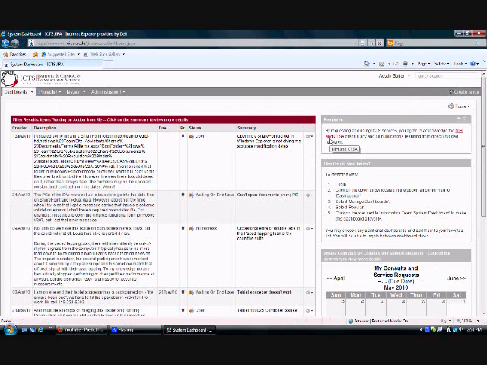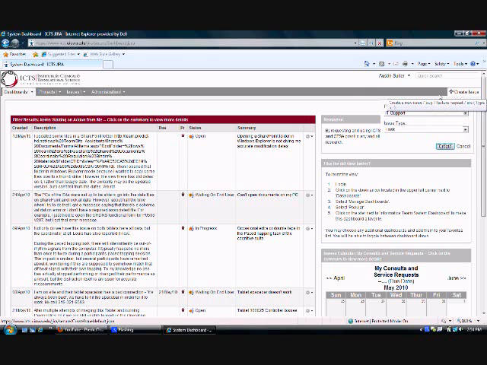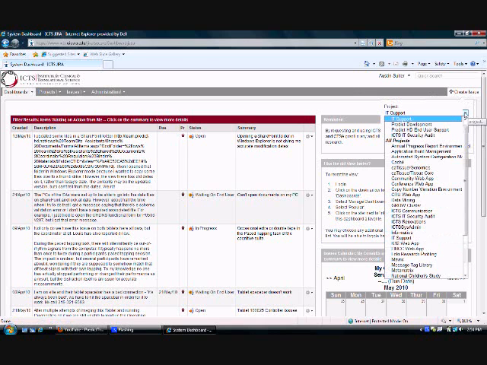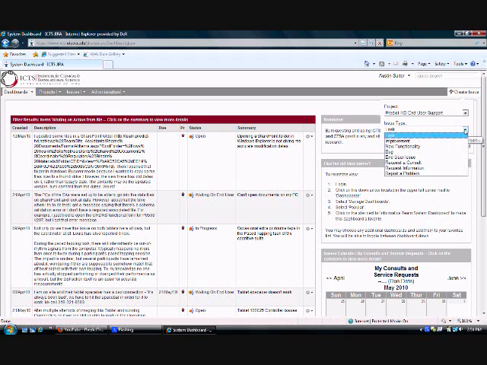After you get in, you'll have your dashboard view. And to create a ticket, we're going to use this Create Issue in the upper right corner here. We click on it. We want to make sure that the project is going to be set to Predict HD End User Support. And most likely your issue type is going to be an end user issue. If you have any questions, please see the help file so that you can figure out what type you should select. And then we click on Create.